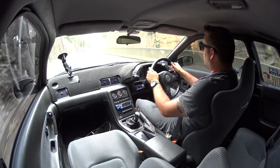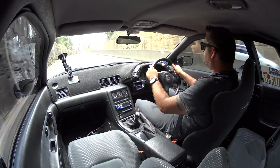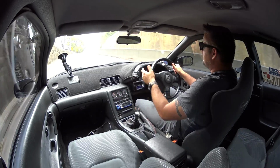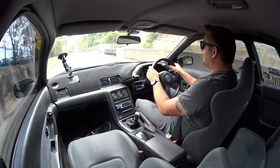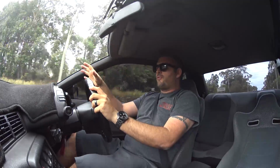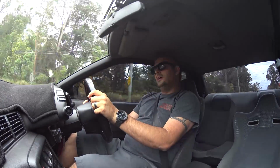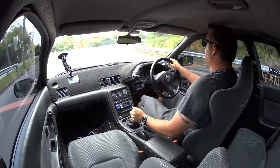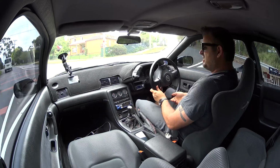And at about 1/5 throttle, I've got 2 pound of boost. At full throttle, there's 10 pound of boost. As you can see, it hasn't got a problem driving around town nicely and making boost at low RPM. So what I'll do is I'll take you for a little drive through some back streets to get an idea of what it drives like before we'll find a place where we can safely give it a hit. So let's slow right back down. We're into 1st gear. I'm only going to rev the car to 3 grand.